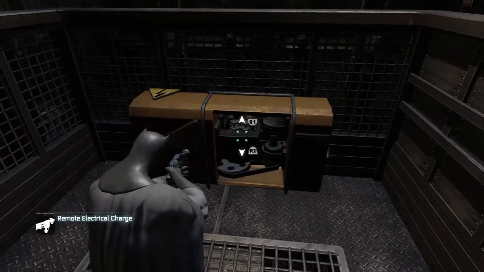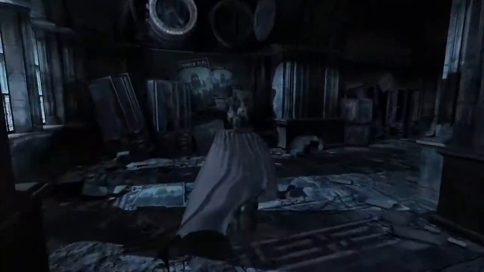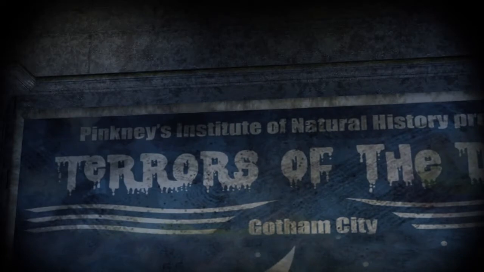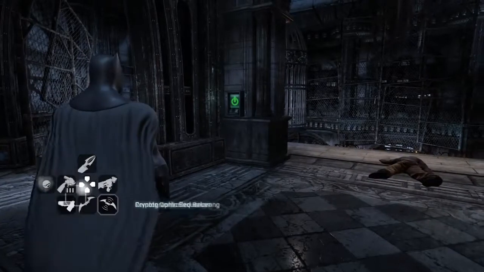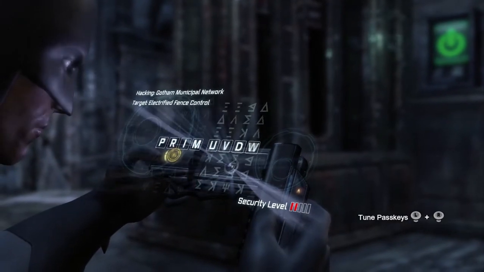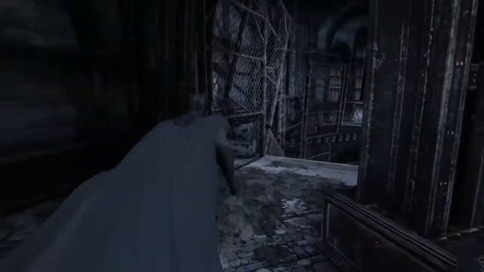We're actually heading into the Iceberg Lounge. Okay. What does this one say? Pinckney's Institute of Natural History presents Horrors of the Deep, Gotham City. That's not a riddle either, but whatever. What does this do? Oh, I think this turns off the power to the grid. Yeah, I think this turns off the power. Primeval. Yep, gate's off.